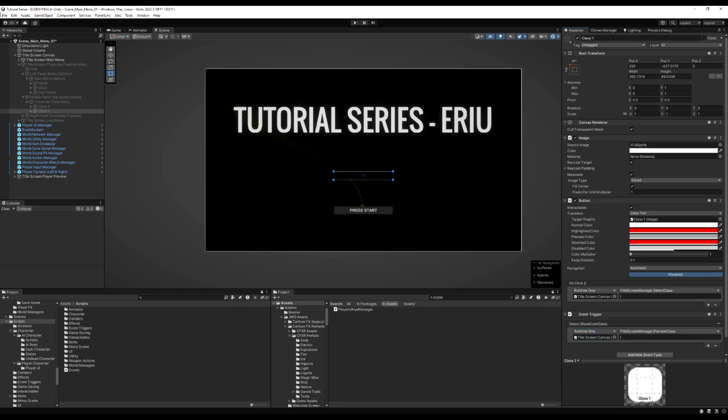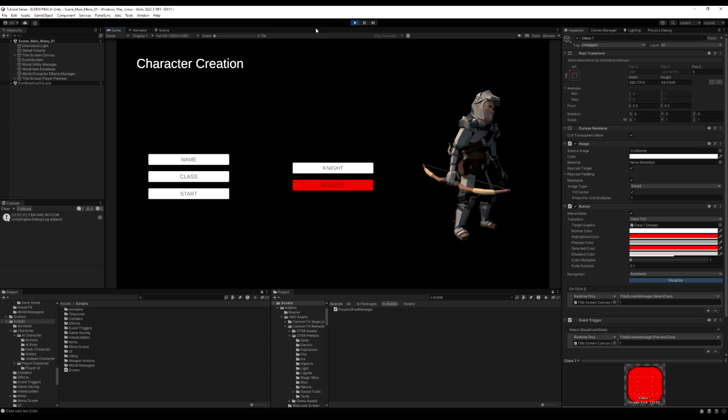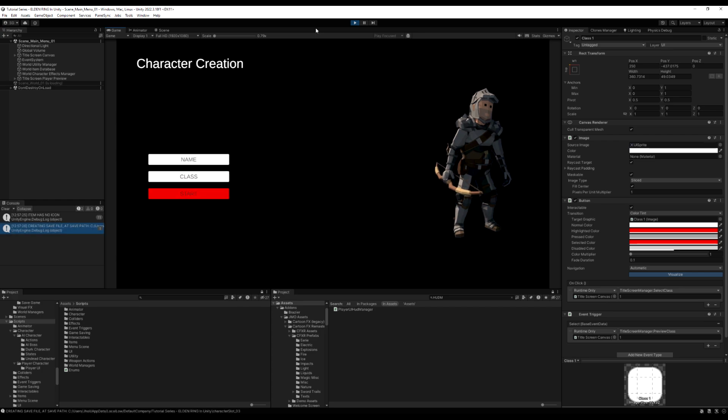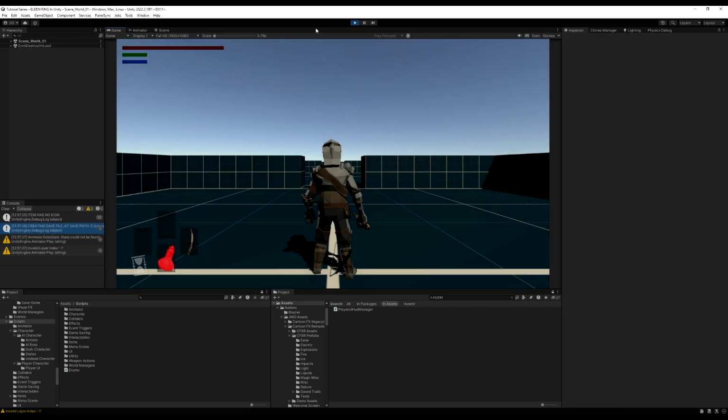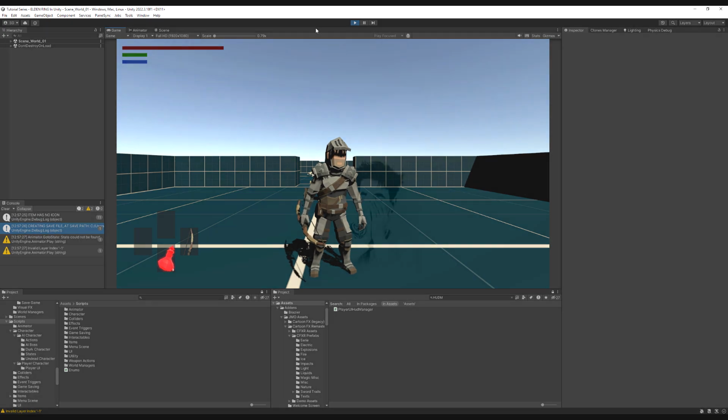Now it should work. Now save, go back. Here we go. Yeah, there we go. Looking good. So now if I hit the Ranger class and start game, I should start the game with my bow and my different helmet and my stats and such. And there it is, working as intended. Very cool. So the lighting looks weird. Did I break it somehow? I just got a weird memory of that lighting breaking, and I think there might be something going on there. But if that happens again, I will investigate it further.